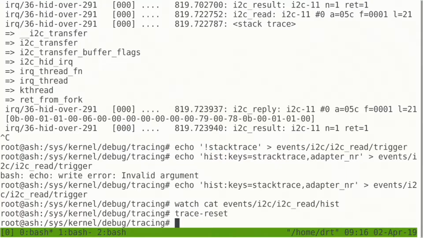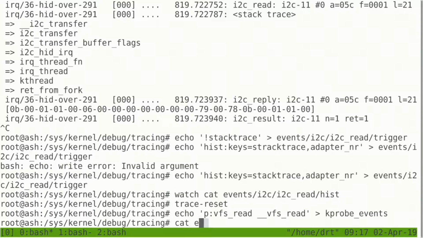And we'll start off by relying on the kernel's own resources. So I'm only using kernel facilities at present to figure out what I'm doing, and I'm still sticking to my shell tools. So I'm going to create a trace point called VFS read, and I'm going to attach it to a function called VFS read. I've removed the underscores at the beginning because I didn't like that very much. And that will simply put a trace point upon it. Create the trace point and apply it, and it's created in a disabled state.